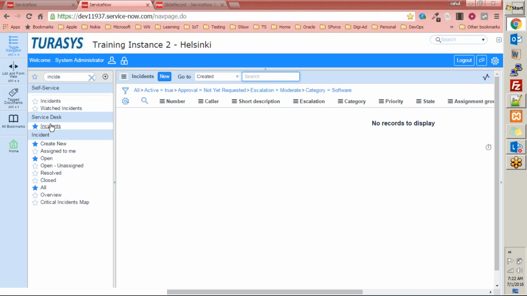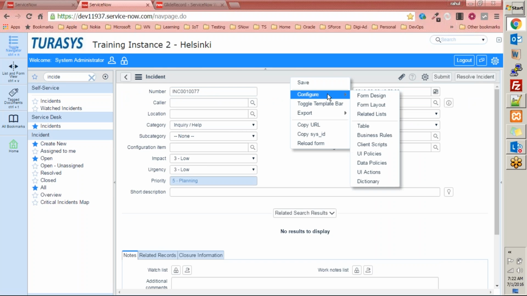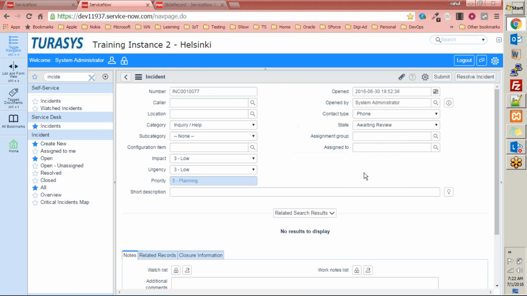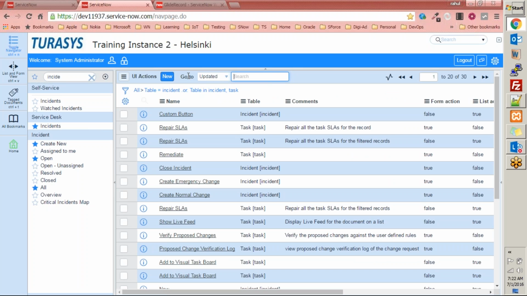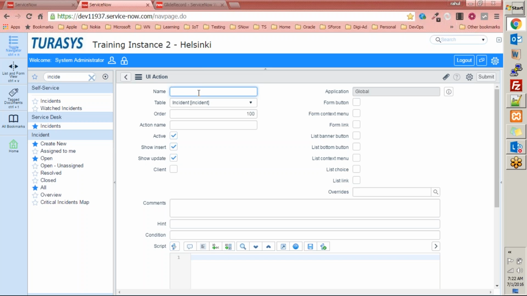Let's go ahead and try to do that. So I'll go on the incident form. Let's create a UI action here on the incident form. Let's try to put a button there.